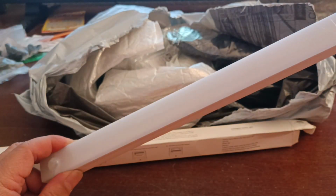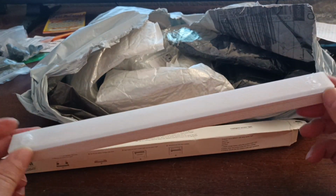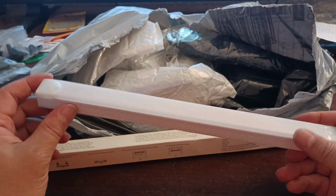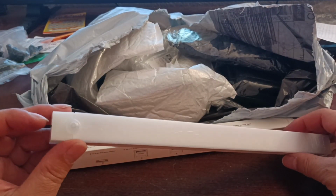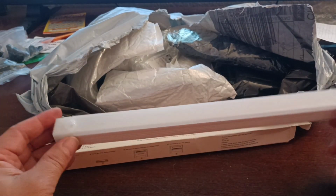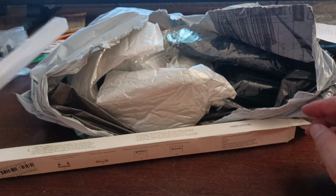But this one right here, it was listed at $1.39, $1.39 for this. And it's supposed to go on with the motion, but maybe I'm wrong or it needs to be charged up first. But yeah, it's just an extra piece that I got.